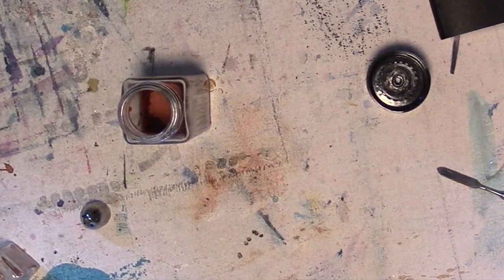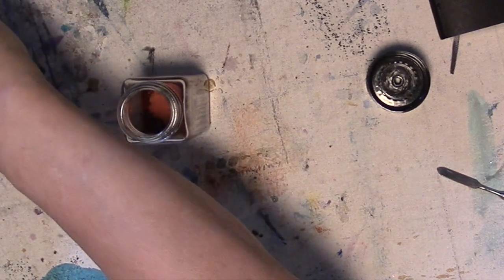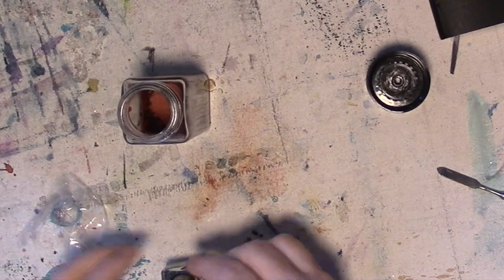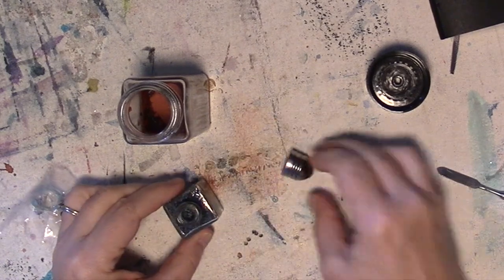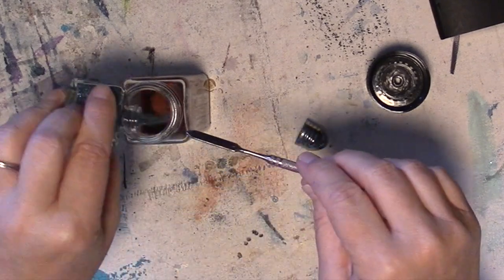I think I'm gonna add a little bit of turquoise to that. I think that might work. We're not going to add the whole jar this time because I want to use this one first, actually, to make a turquoise color. But let's do this and add a little bit.